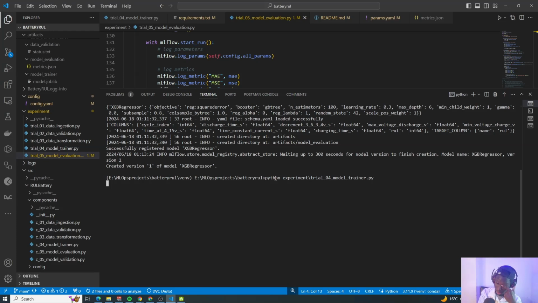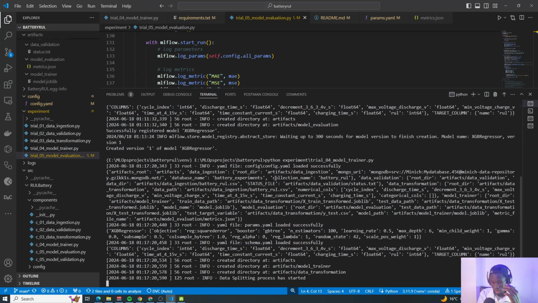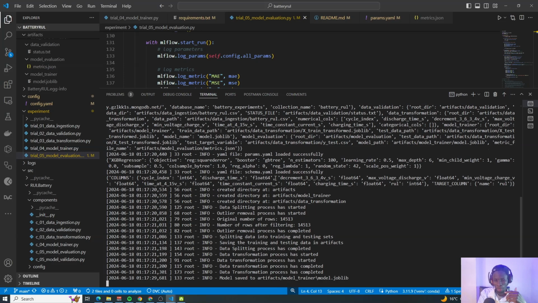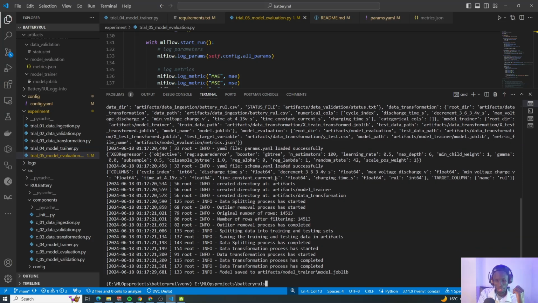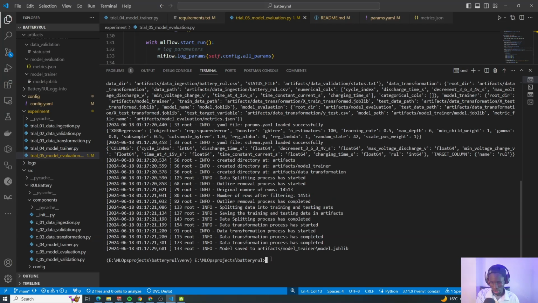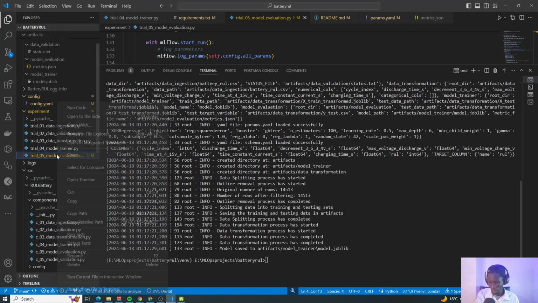Having changed the values of the parameters, possibly there will be a slight change in the evaluation metrics. So after this, we need to run the model evaluation.